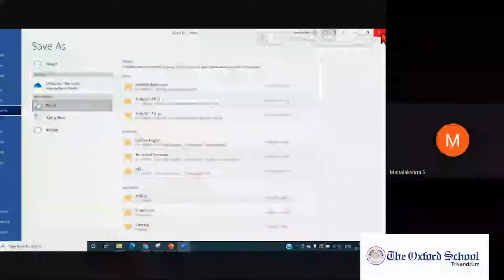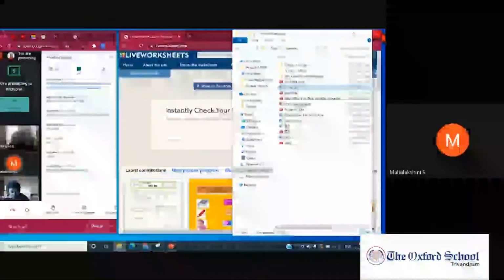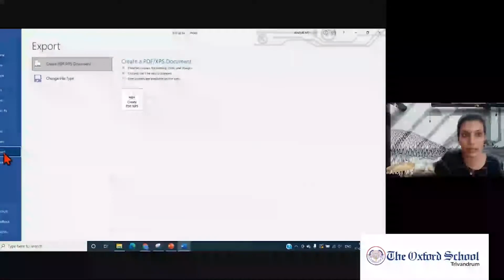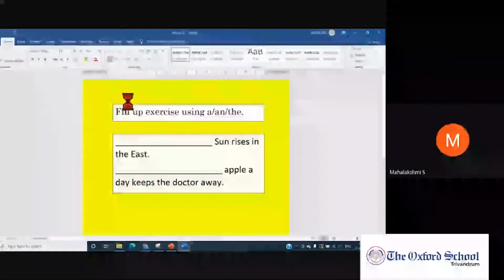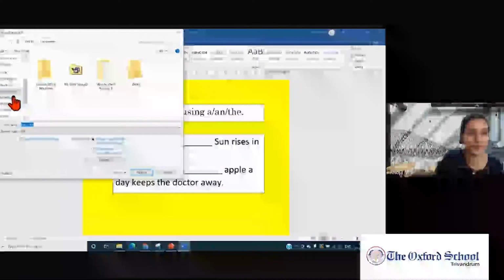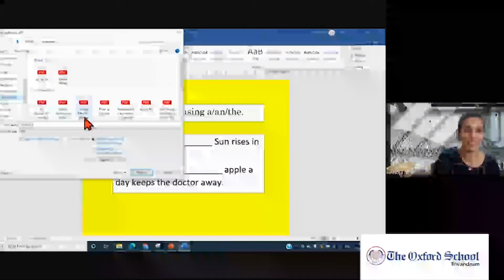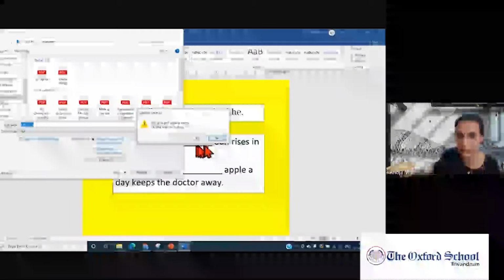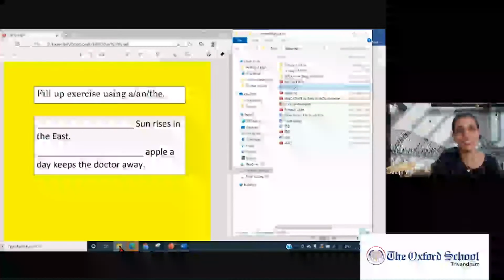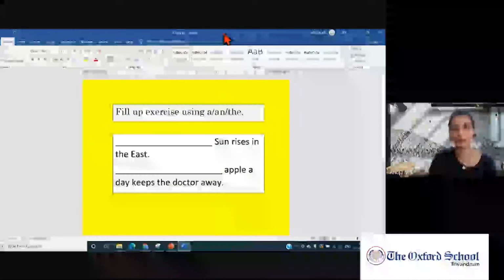Mahalakshmi, here, Anooja ma'am, there you can export. You can see export. Can you please open that fill up file, the Word file? Yes. Is it from the file? Yeah, there, export. You can see. You can create PDF that way. Yes. Okay. Oh, thank you. Thanks a lot. That's a new information. Thank you. So all this while I was working on that, and I've got one. Yeah, that's good. Thank you. Export as PDF. That's a new information for me.